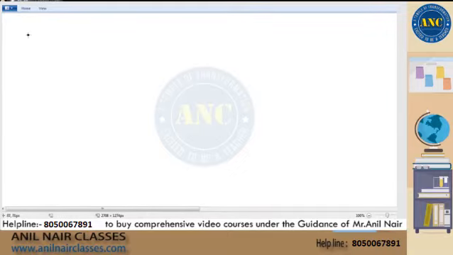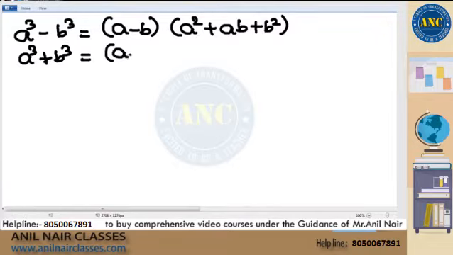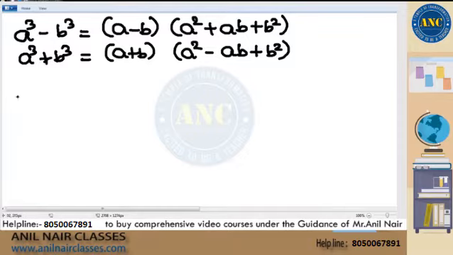I am sure that you should know this: a cube minus b cube is nothing but a minus b into a square plus ab plus b square. Similarly, a cube plus b cube is a plus b into a square minus ab plus b square. These are two things which we know from school days. Suppose your question is like this, 0.05. Let me take the exact question which is given, in the same format, so that you will understand how the questions actually come.